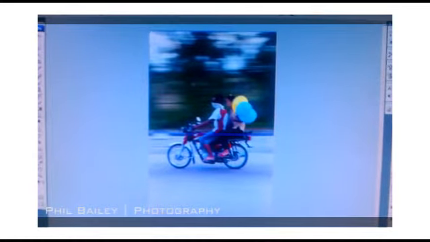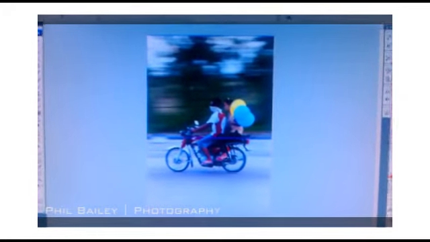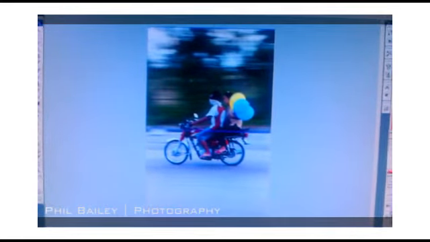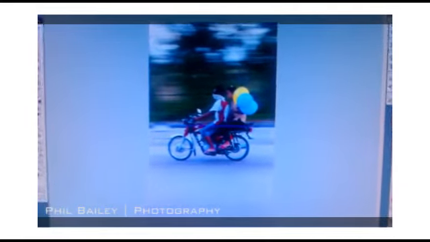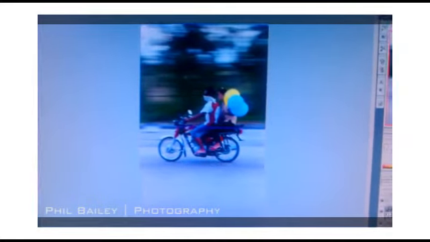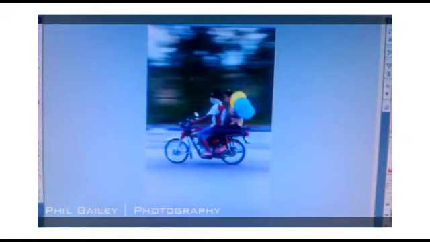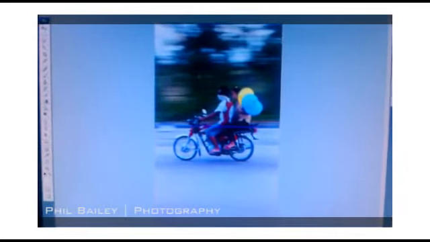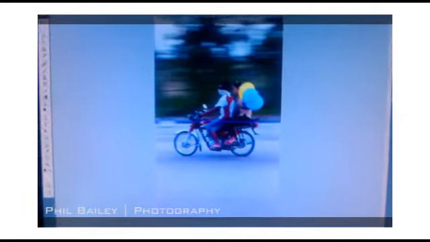And I knew that I wanted to get the background blurred, so I basically just used aperture priority, and I think I was at something like f5.6 to f8. I knew that that would give me a fast enough shutter speed, and that it would give me a nice beautiful blur in the background. Because of that knowledge, I was able to do that, and this is a shot that I got.